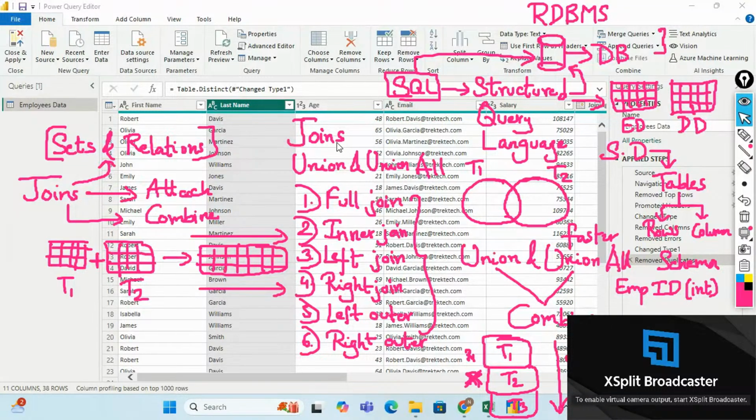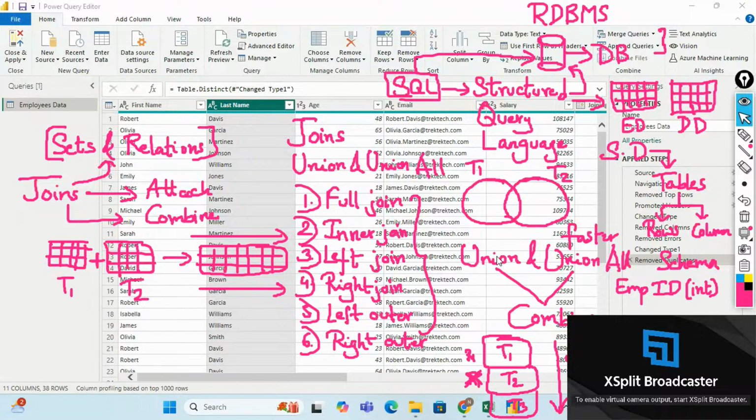There are two important topics, joins and union and union all. We have understood them in our class. Please repeat union and union all. Union and union all are also used for combining the data, the tables, but in a vertical manner. The tables get combined in vertical fashion, one over the other, and then next to that we'll have the next table.